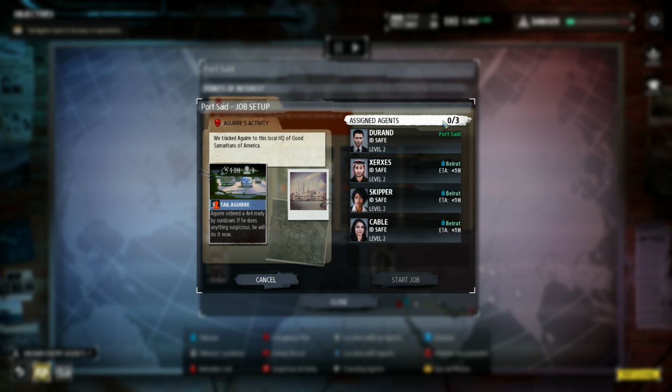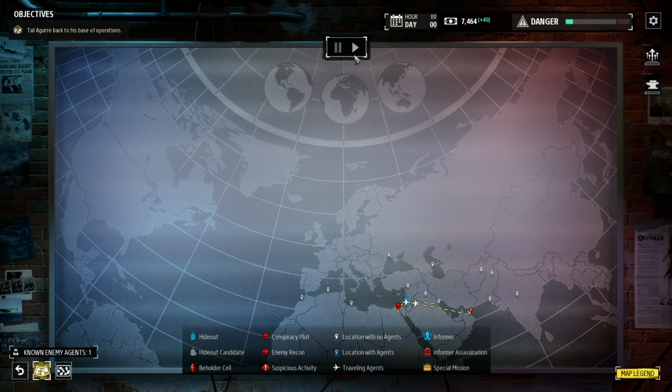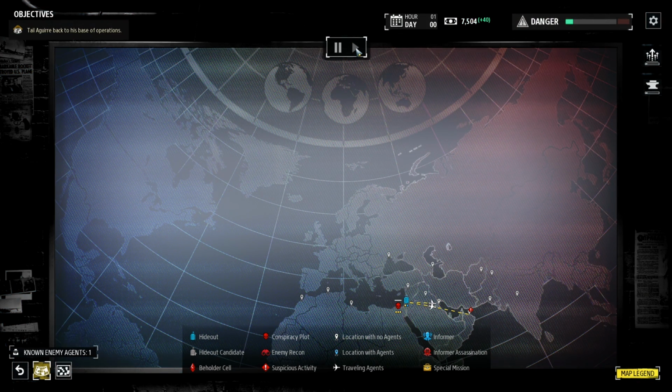So we can send 3 agents to this. We're going to send Durand. We're going to send Xerxes, and we'll send Skipper as well. And over time, we'll try and develop a strategy for who we're sending, why we're sending them, that kind of thing. So those look clear.